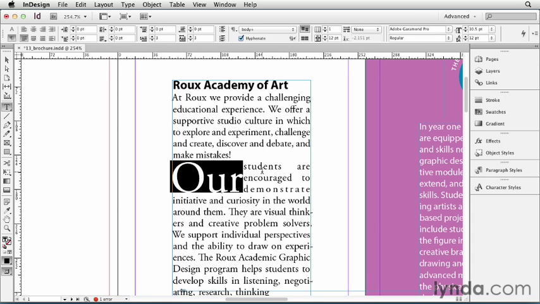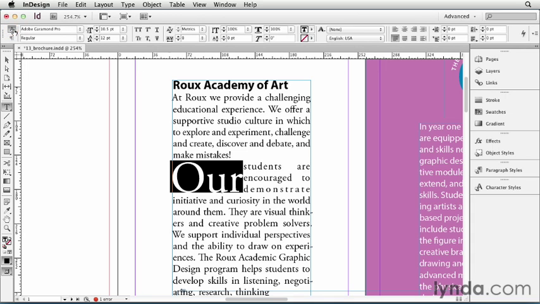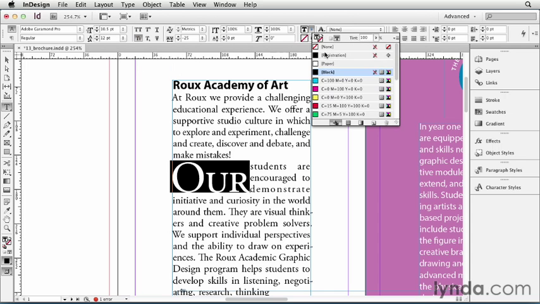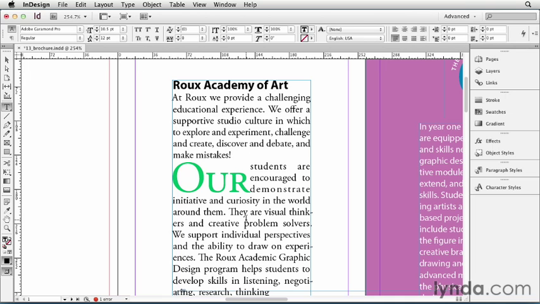For example, I'll change the formatting of this text by going back to the control panel and switching to the character mode, and then turning on small caps. The characters are a little bit far away from each other, so I'm going to track them together a little bit. And then I'll even change the color. You get the idea. You can make them any style you want.